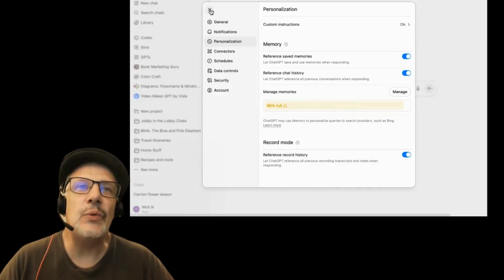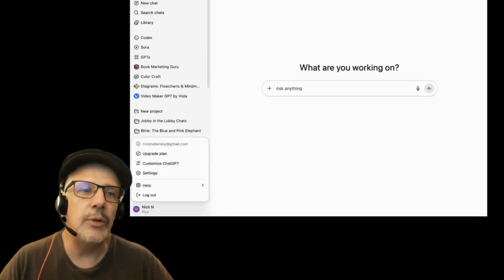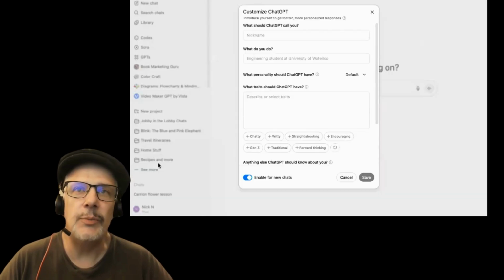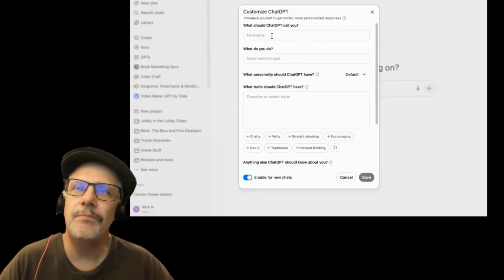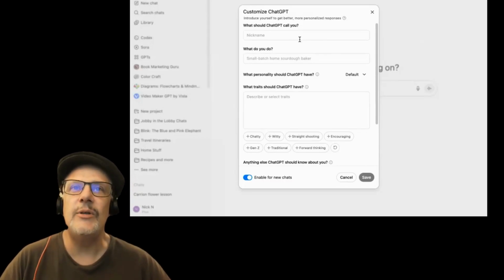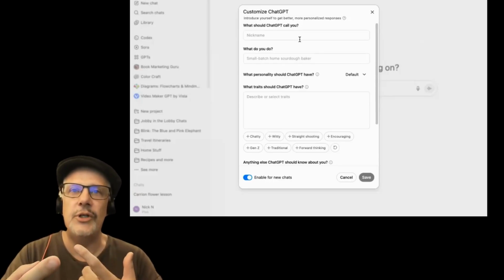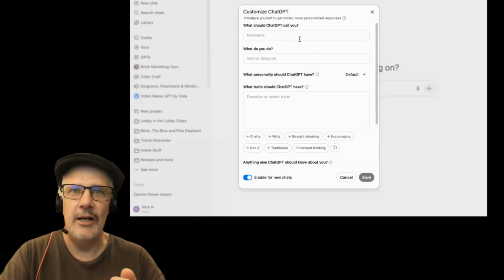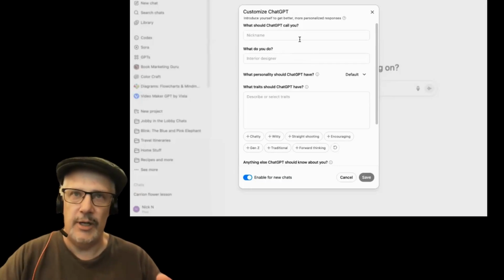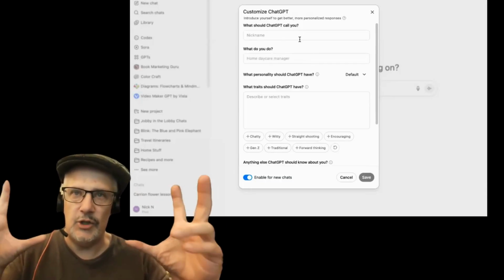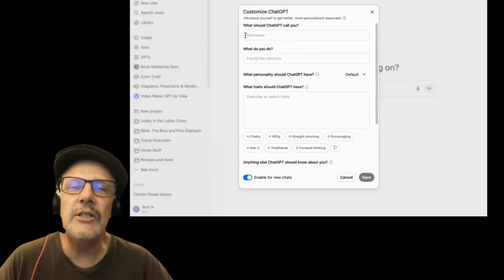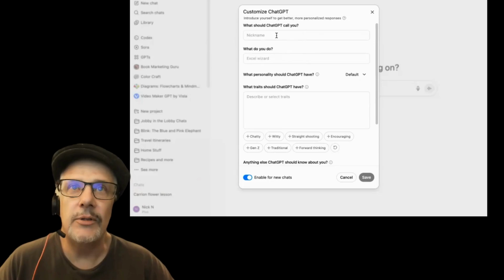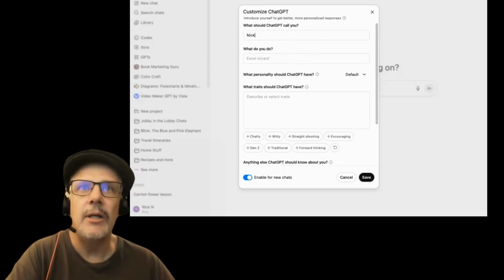Then we're going to click out of here, go back into our account, and customize ChatGPT. This is where you will have your customization. It's funny that I didn't set up my nickname for what to call me, but when you're in that type of rapport back and forth with each other, it'll call me all kinds of things. They'll say, "Oh, my trusty sidekick," or my Agatha Christie expert. It'll just throw in all this random stuff. But this helps because then you're always called Nick. Let's say, for instance, my name is Nick. Call me Nick. What do you do?